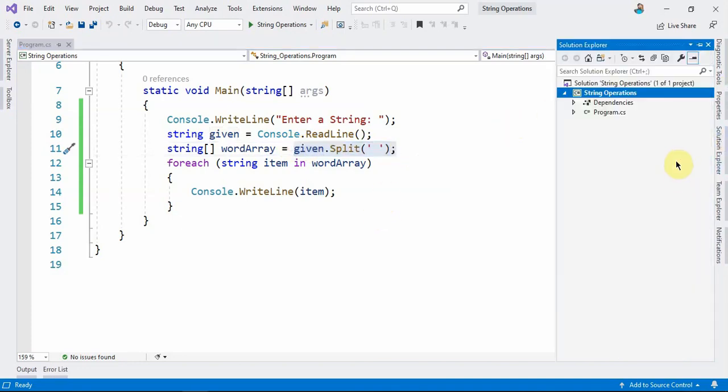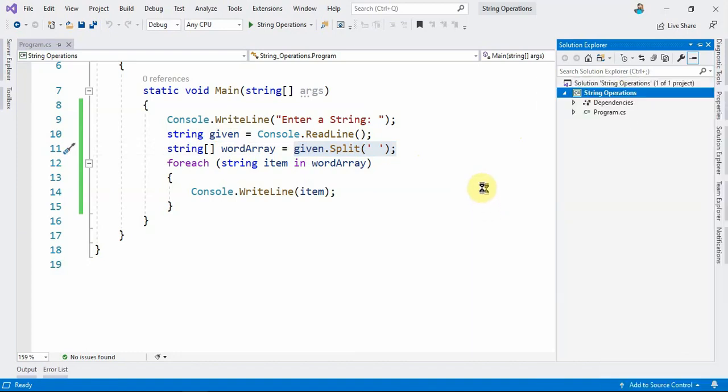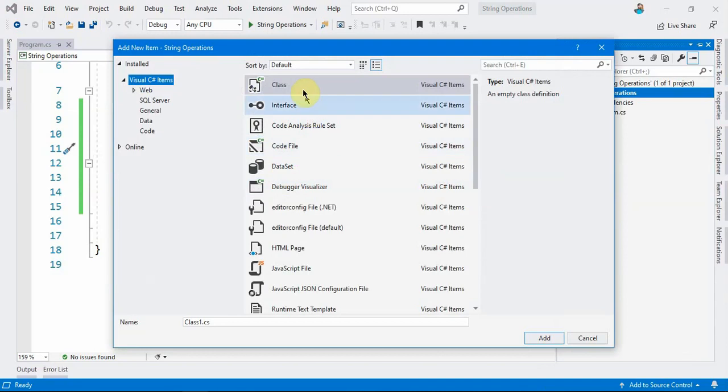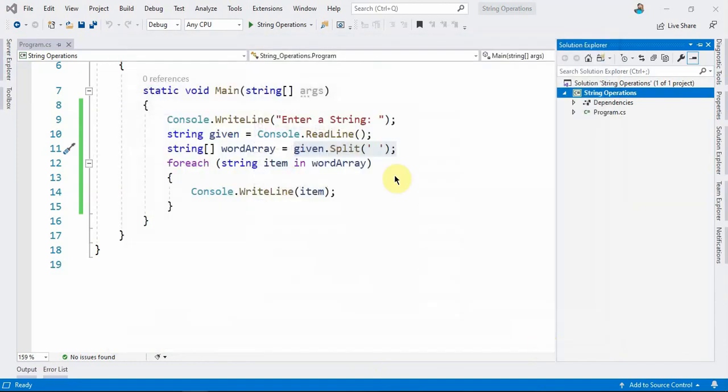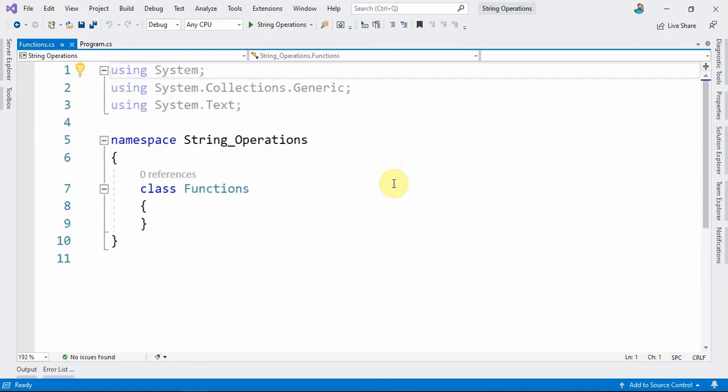Let's start with the solution explorer. Let me add a new C# file so that I can write all my functions there. Let's write another class and I'll name it as functions or operations, whatever you want to name it. It's for your understanding. You can keep them as any CS file you want. I'm just creating a simple class called functions so that it's very clear. This functions.cs holds all the logic of my program.